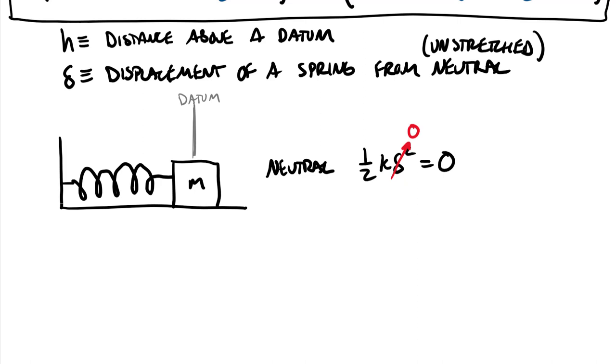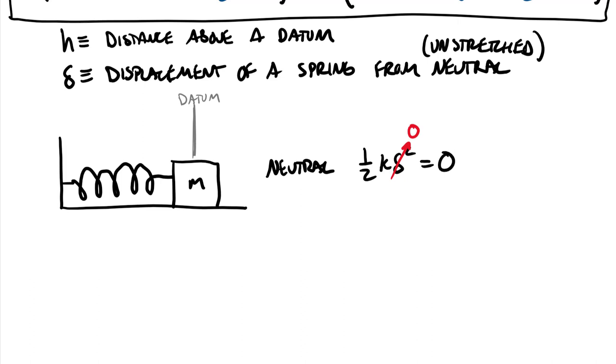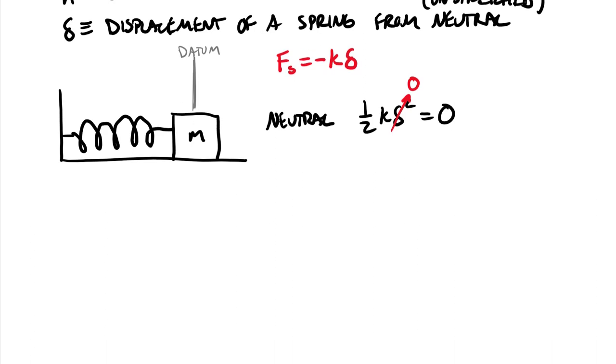And so we just end up with a force per length from k. Another reminder here is that a spring force and spring potential energy have two different equations. Spring force comes from Hooke's law. F sub s is equal to negative k times delta. And the negative comes into play because the spring force is opposite the displacement vector. Okay and so I'll show that here in these next two diagrams.